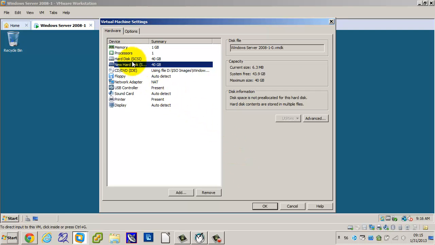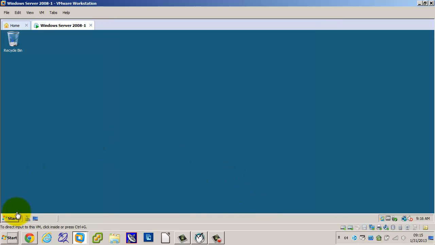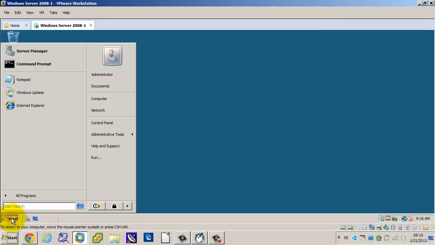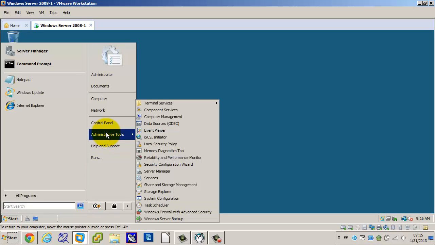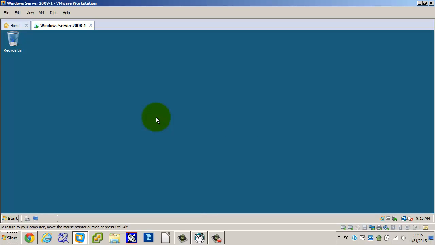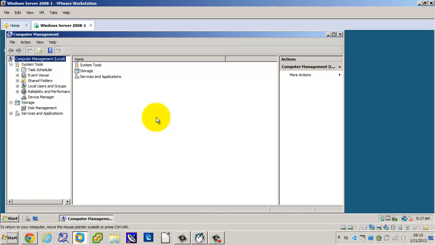So now you have two hard drives on there. You have a 40 gig, your original one, and then a new 40 gig. And if you click OK, that's what you can do. If I click on Start, they have administrative tools right on the main menu bar because this is a server, and that's what we do, administrative type things. And if you go over to Computer Management, and this is the same in Windows 7, by the way, or Windows XP. It's just under Accessories, Administrative Tools. And then underneath here is Disk Management.